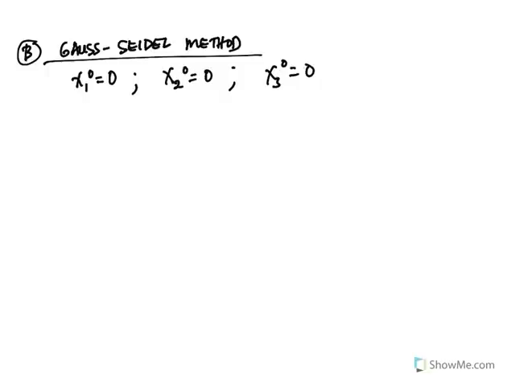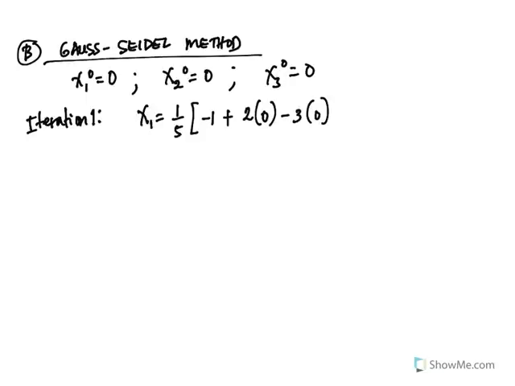Now, for the first iteration of Gauss Seidel method, okay, si x1, ganun pa din yung formula. 1 over 5 multiplied by negative 1 plus 2 times x2, okay, that's 0, minus 3 times x3. So, you'll get negative 0.2. Same dun sa kanina sa Jacobi, no? For the first iteration, value ni x1. Same sila. Now, dito ngayon yung kakaiba sa Gauss Seidel kumpara sa Jacobi.